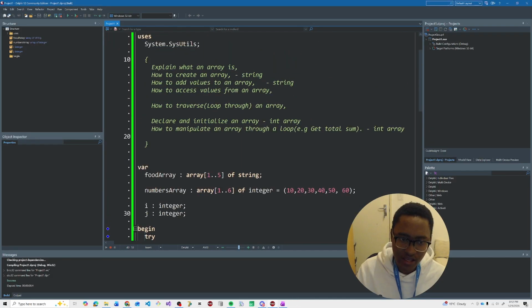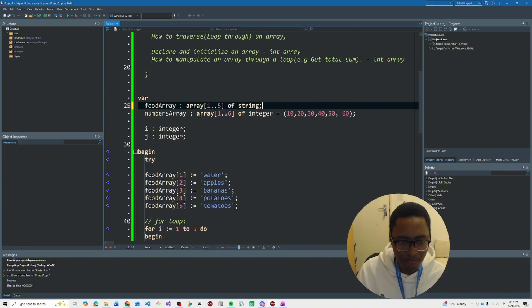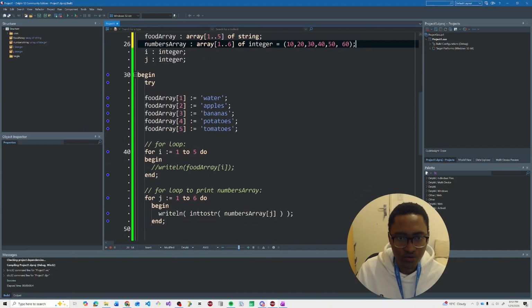Okay, last but not least, let's just say we wanted to loop. So this is actually a practical example. Say we wanted to loop through this entire array and get the total sum of this array. This is a question that you can expect in one of your questions in an exam or something like that. Maybe they ask you to find the smallest number, or get the highest number, or use the numbers in the array to do some form of calculation. We're going to be doing a very simple basic example where we're just getting the sum of all these elements inside of here.